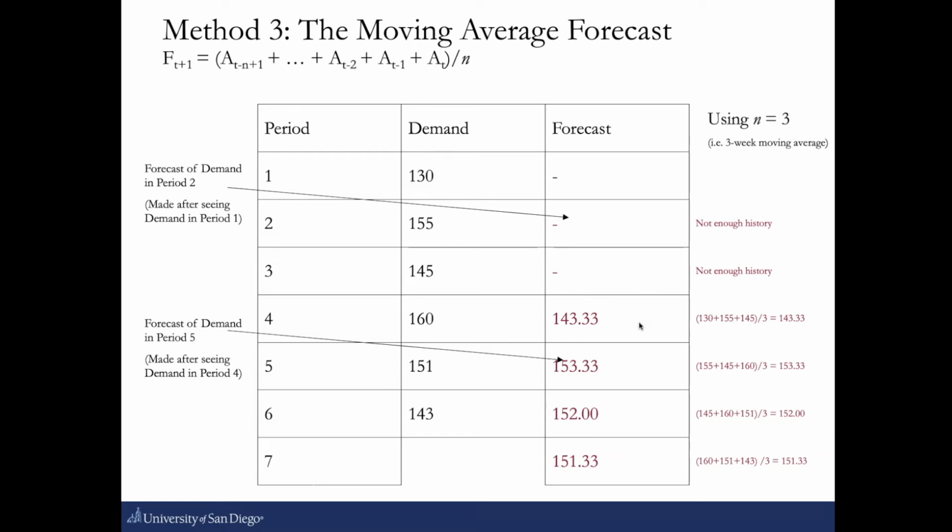Second, as you can see here, you need enough data to get started. As you increase the n, you need more data points to get this method started. And third, you can see that for a given n value, all the data points within this n are of equal weight. And revisiting one of the points that I mentioned in the past slide is that data may have different importance level based on time. So yesterday data may be more important, may be more informative than a data that you observed a week ago.